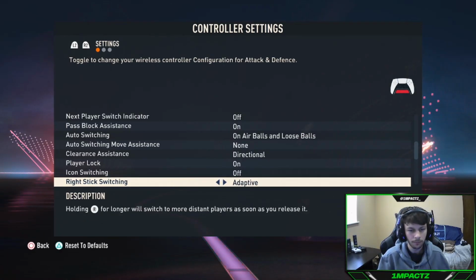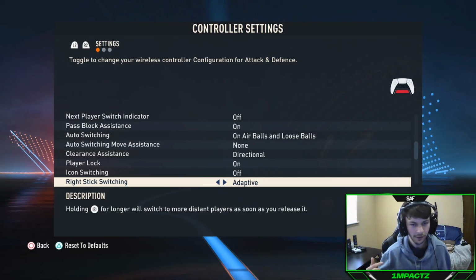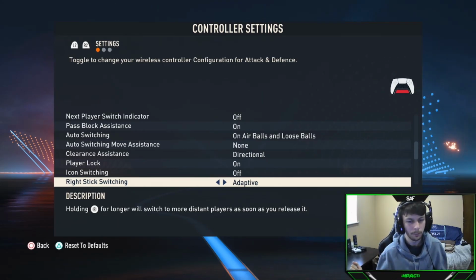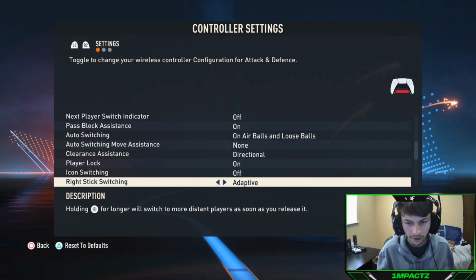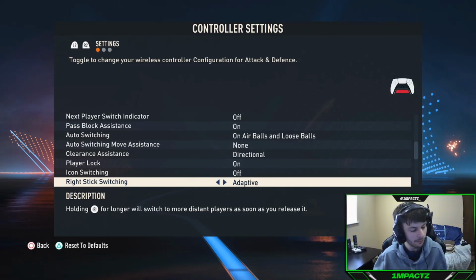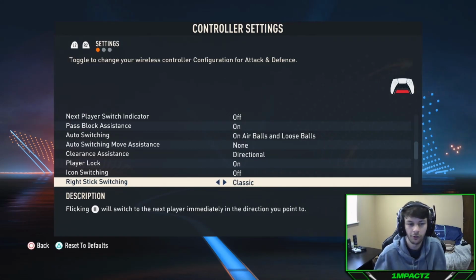This is a big one. This is probably the biggest one of them all. If there's something you take away from this video, it's this, alright? The game has this on adaptive by default. And what happens when it's on adaptive is when you're player switching with your right stick, it makes your game stutter, it makes your game FPS drop, it makes it lag. None of those things are what you want. Just make sure you switch it to classic. There's nothing wrong, classic is just normal FIFA. It's what you're used to in the previous FIFAs.